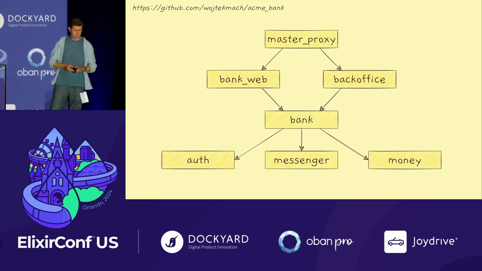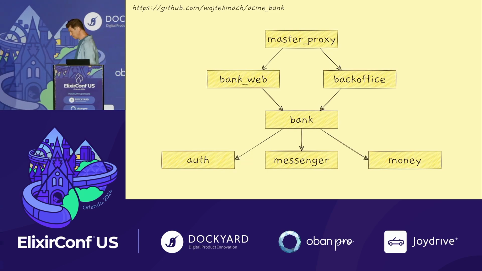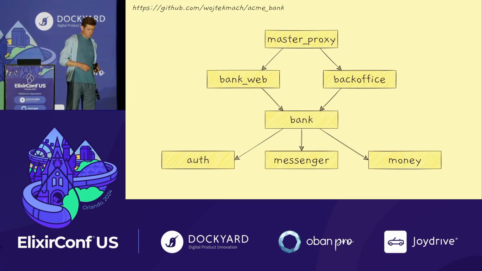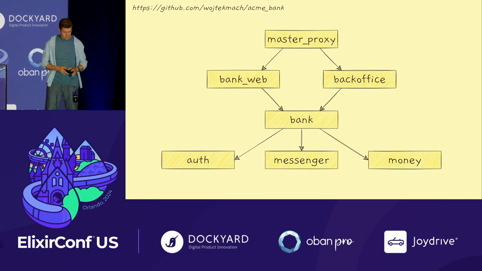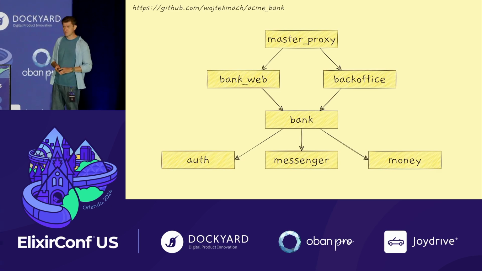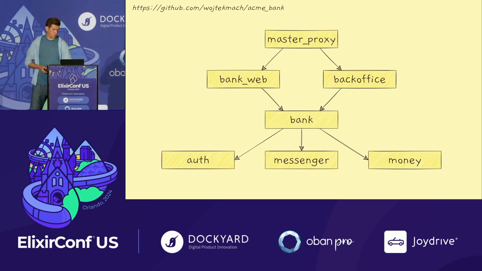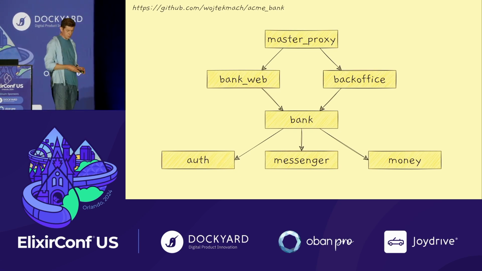And basically what Wojtek did is he has taken an implementation of a hypothetical banking system and defined different areas of responsibilities, assigned each responsibility to a separate app, and then put it all under a single umbrella, right? And this approach, I wouldn't say it's revolutionary. In my past life, when I was a .NET developer, I've seen this being done in .NET too. I'm pretty sure that other languages and communities have similar approaches.